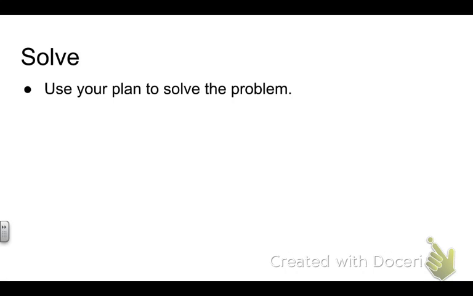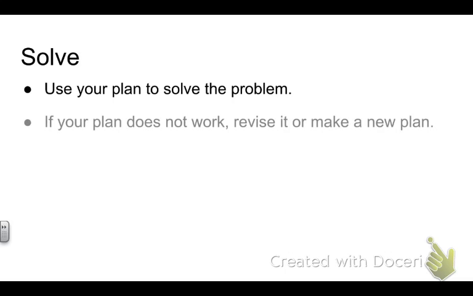Third step, solve it. Once you've come up with your plan, use your plan to solve the problem. Do the math work. If your plan doesn't work, revise it, change it, make a new plan. What do you need to do to make that plan work, to get that correct solution?